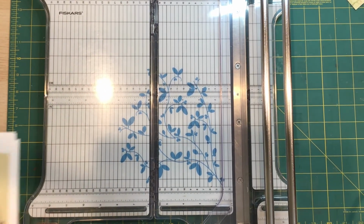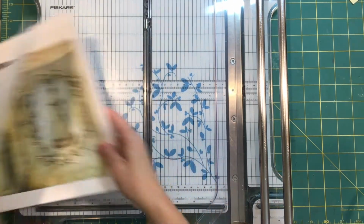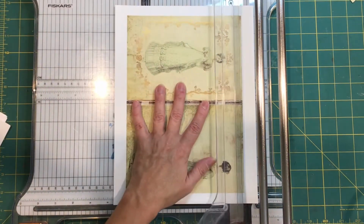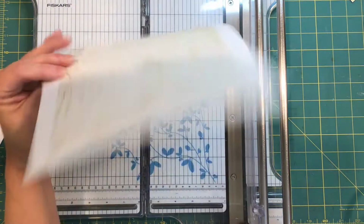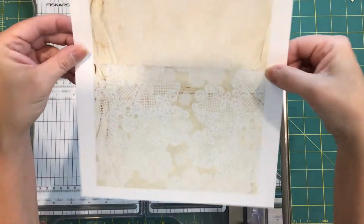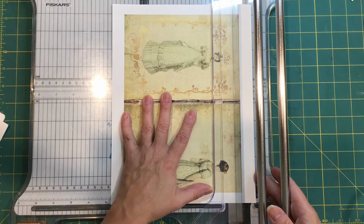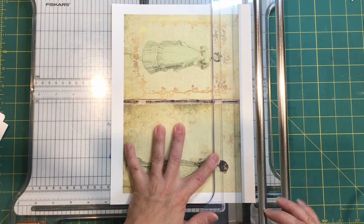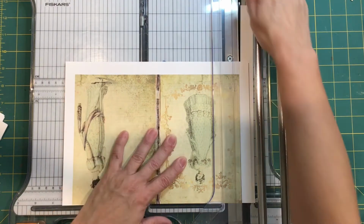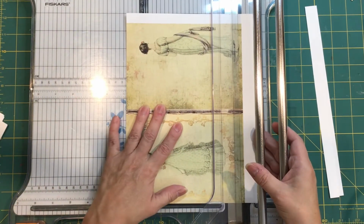All right, so all that I do is I take one at a time because sometimes they print out a little bit differently, and even printing front to back, it may not, let me see, yeah, they're not even. So you want to maybe do it one by one. You can try doing more than one. I have done that before, but in order to make the pages even later on, you'll see.